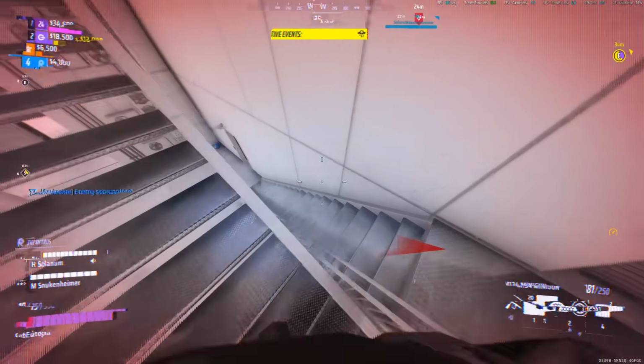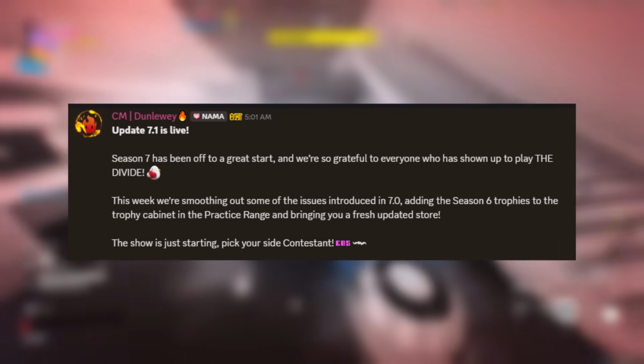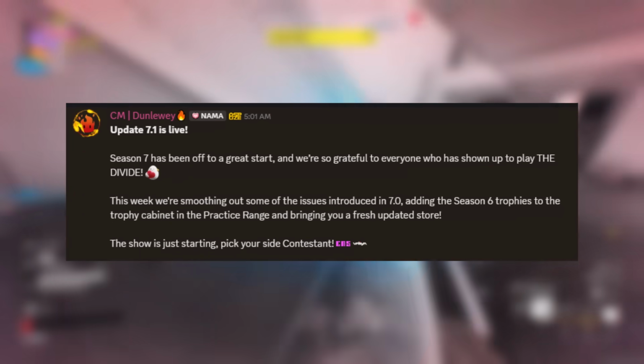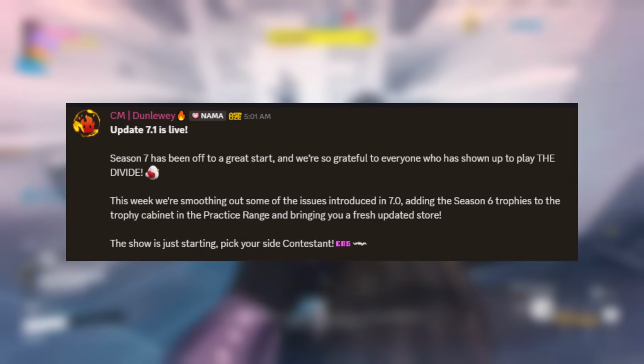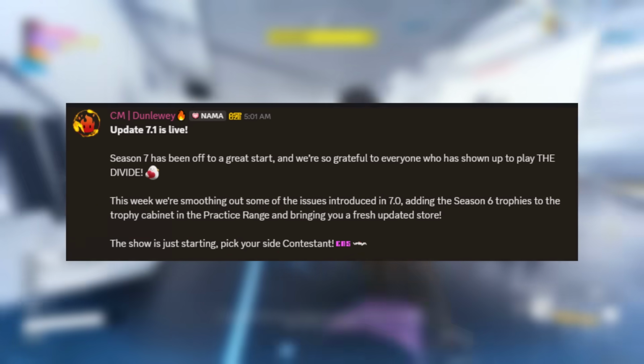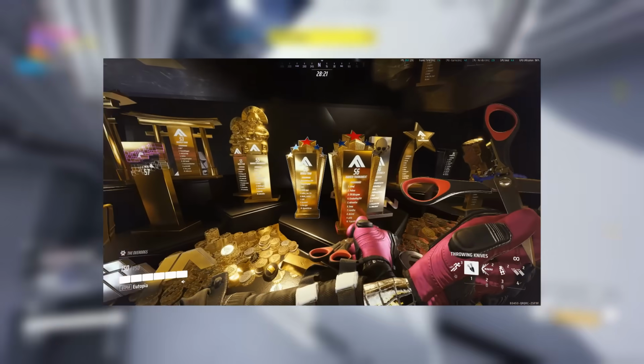This time, though, we had an opening statement here from CM Dunlewy, where they do want to say that Season 7 has been off to a great start, and they're grateful for everybody that showed up to play The Finals. This week, they're smoothing out some of the issues introduced in 7.0. They're adding the Season 6 trophies to the trophy cabinet in the practice range, which we could see some of here. They did add the new ones in those top players.